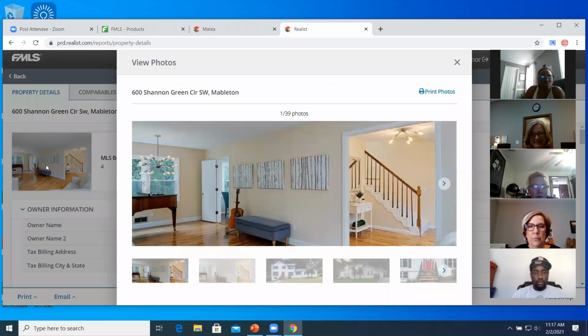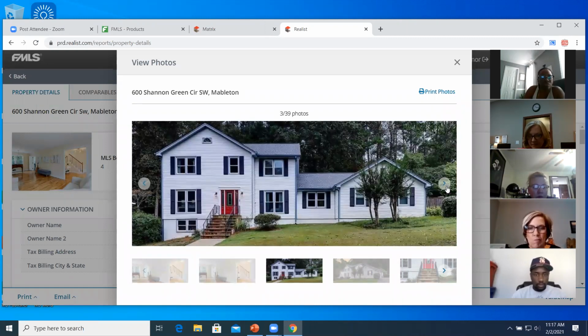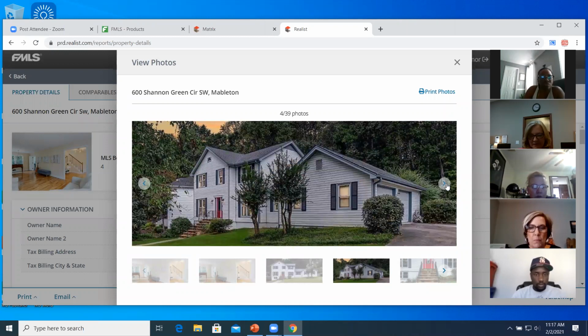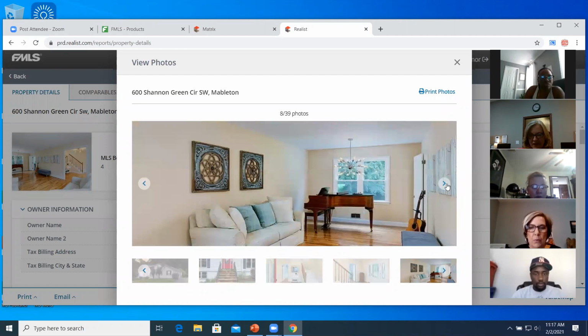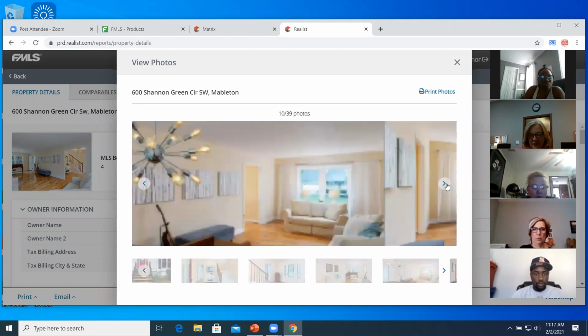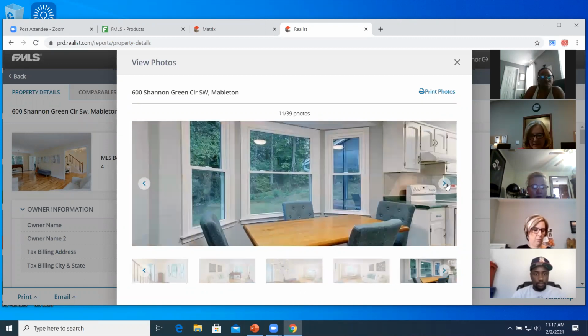Maybe. Okay, so it does. And it looks like it's got hardwood floors. Aha. So it is a 2-story. Looks like it's frame, it's not brick. So I kind of just glanced through it to see what kind of condition it's in.